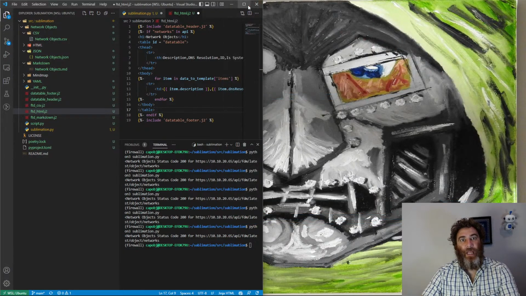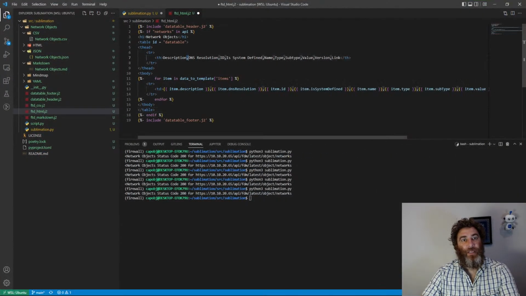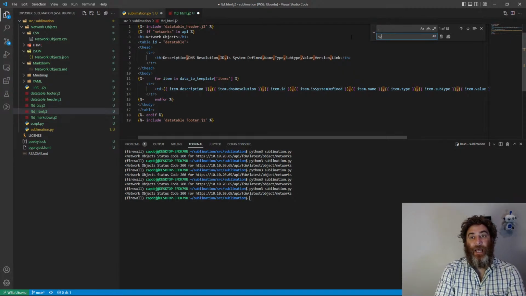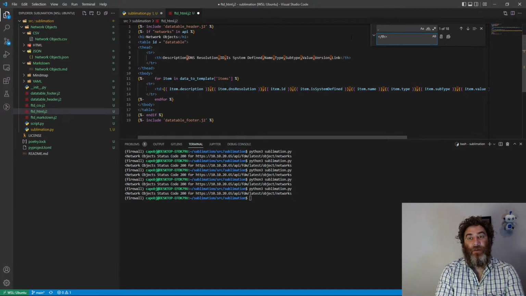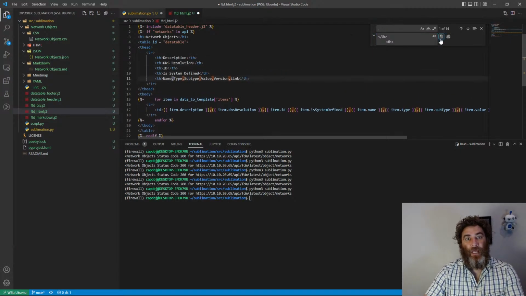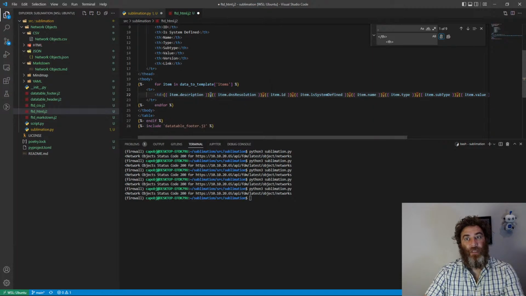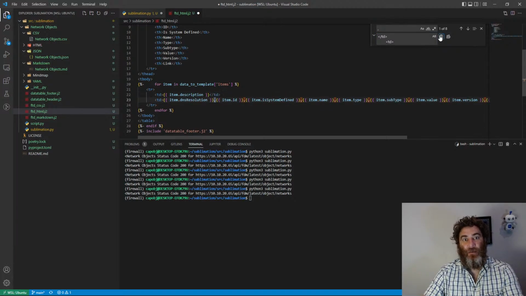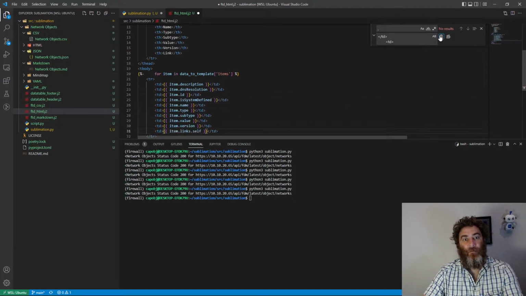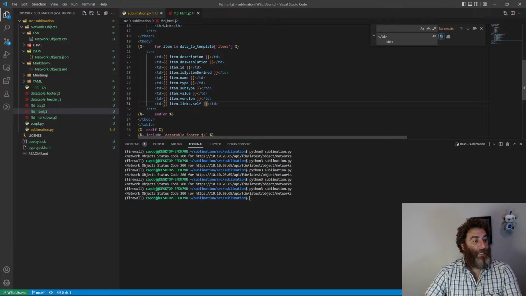Okay, so now we're not quite done. We're going to do our find replace magic here. So on the comma, for the headers, we're going to do a /table header, shift enter, 1, 2, 3, 4, looks like 5, 6, 7, 8, /table header. So now when it gets down to the next inside of the for loop here, we change this from TH to TD. And boom, in theory, we should have a data table.